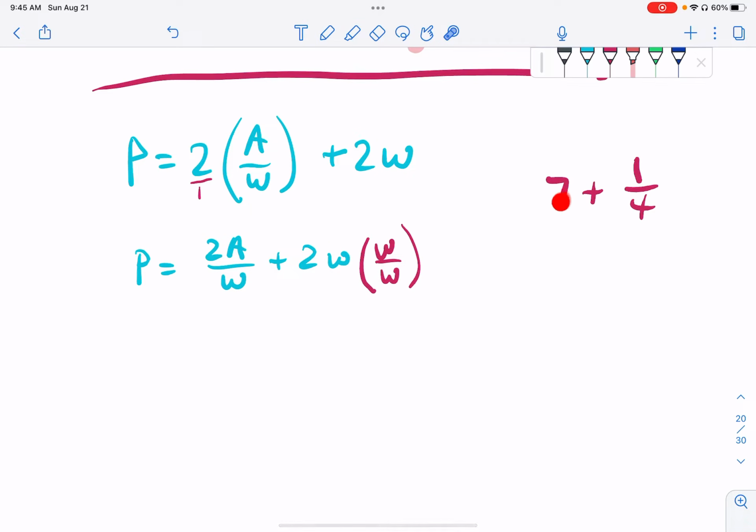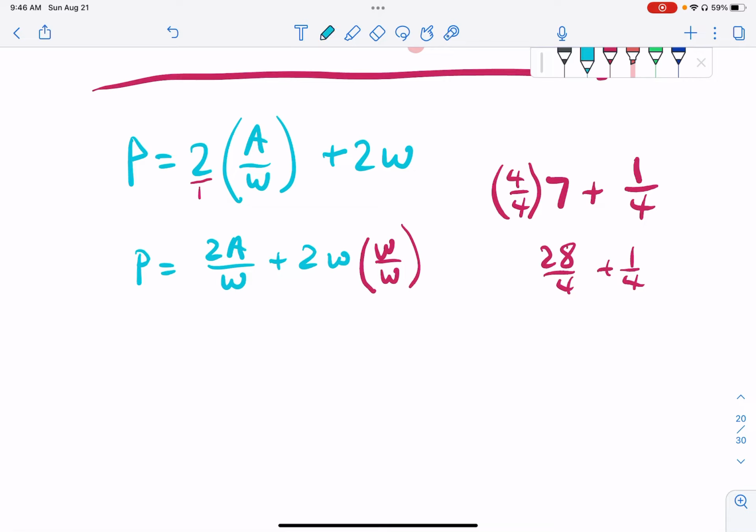Since this one doesn't have a 4 in it, you multiply it by the fancy one, 4 over 4, to make this thing 28 over 4 plus 1/4, so that you can add these two fractions. You would add the top and keep the denominators the same. And that is essentially what I just did here, except with variables.